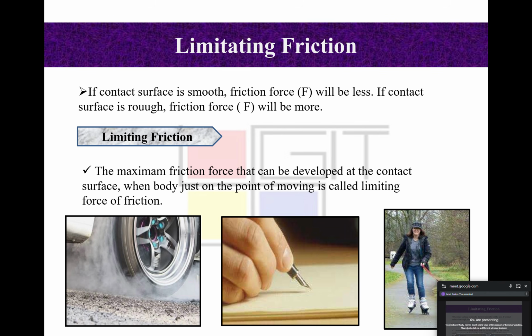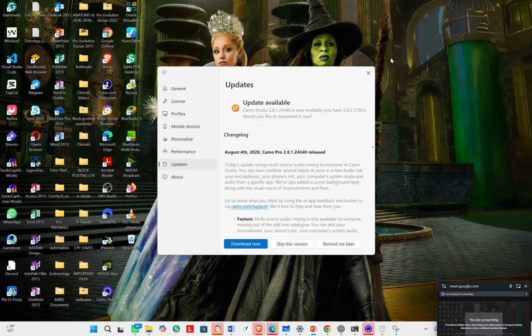So when a body is just at the point of moving, for example, let's say you're trying to push a table in a classroom. Of course, you exert a force. There are three conditions there. If we are trying to push a table on a ground surface, number one is that the force that you are applying may be less than the force that is opposing it. Okay, let's try to write that on a whiteboard.